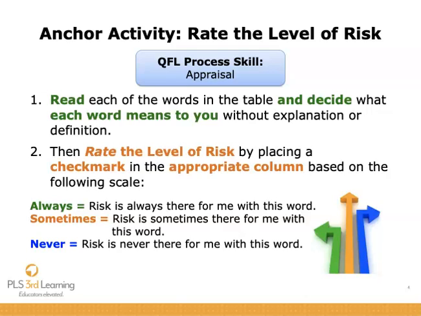Please go to Canvas, Modules, Section 4.3, Rate the Level of Risk discussion area to reflect on this activity. What realizations did you have as you discussed the level of risk based on the context of the word? Did many of your risk ratings change because you had a different context for the word when you did your first rating? Did you realize the importance of putting words in context for your ELL students?